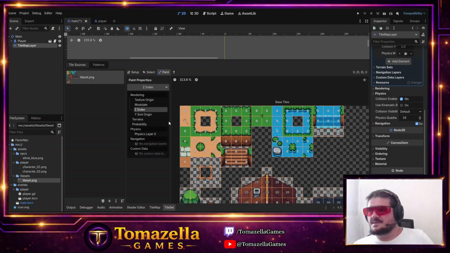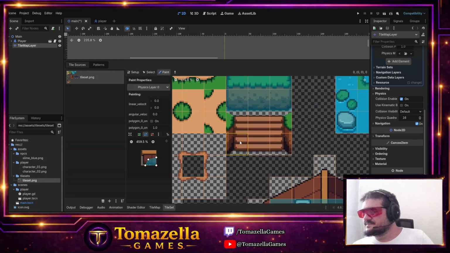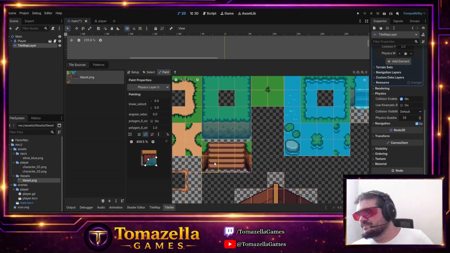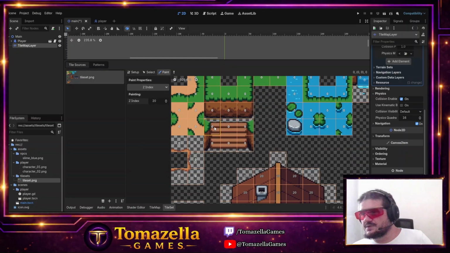So back to paint physics layer. Here, I don't want this to collide on all sides. And here I actually want an index of 5, so you'll be above ground 5.